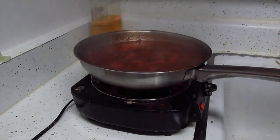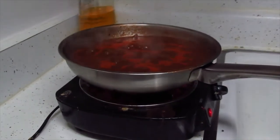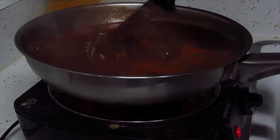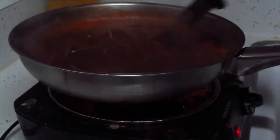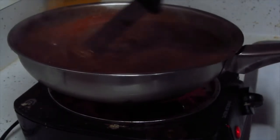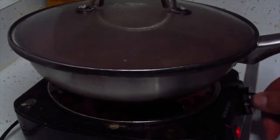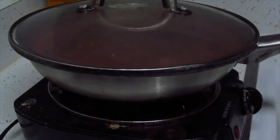So we're cooking our dipping sauce. It's about 8 o'clock PM. We're going to cook this. Okay, turn the heat off. Just let that sit. Camera's off. It's 8 o'clock p.m.